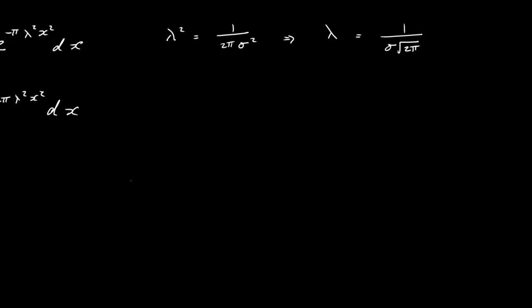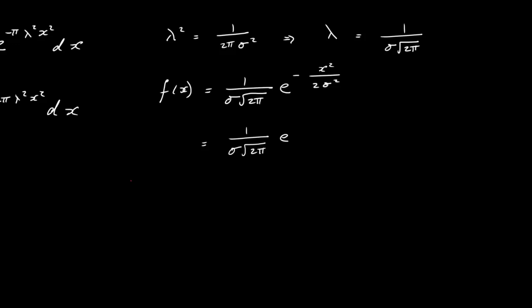So let's just substitute these into our formula. So we have f of x is going to be equal to 1 over sigma times the square root of 2 pi e to the power of minus of x squared on the top, and on the bottom here we'll have 2 sigma squared. The pi's will cancel out, so that will give us 1 over sigma times the square root of 2 pi e to the power of, we put the minus half out here, and then here we've got x squared over sigma squared. Now this is our formula for f of x, where the mean is going to be 0 and our standard deviation is going to be sigma.